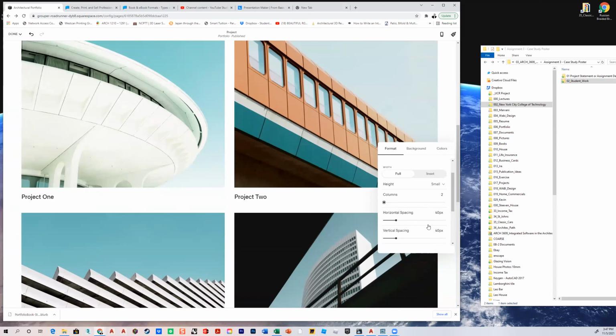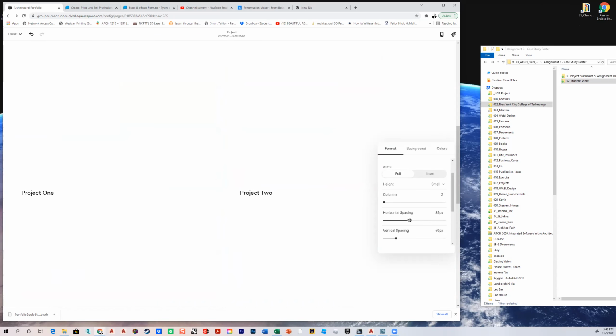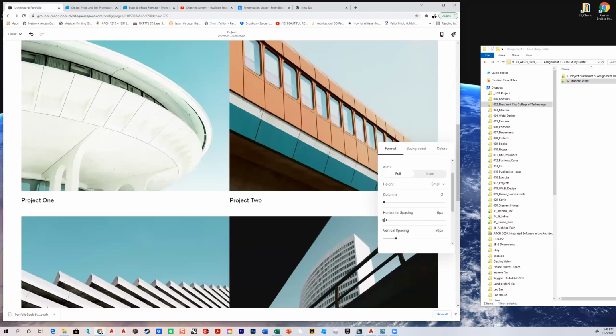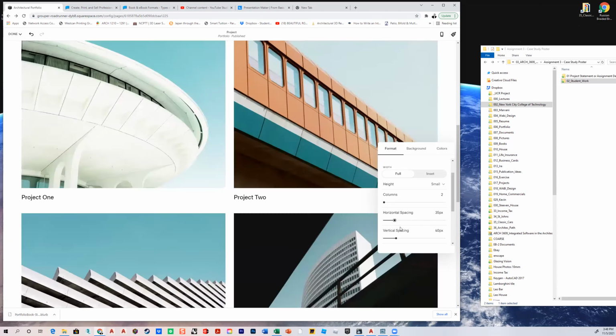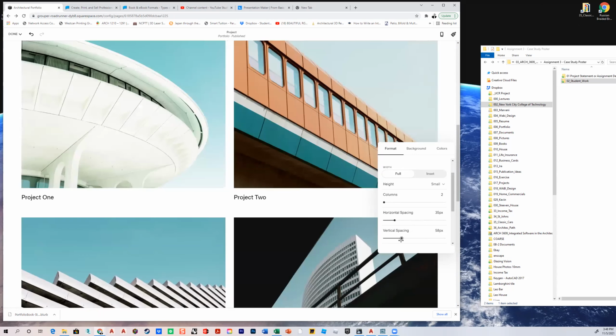You can change the height. Also, this here is the spacing between here and here. If you look at my mouse, that's 40 pixels. If I reduce this, you see how it makes the image bigger. I can make it smaller. I can reduce the spacing, or make it 0 so there's no space between the pictures. But a little space is always good. The vertical spacing is here as well, and you can see it there.